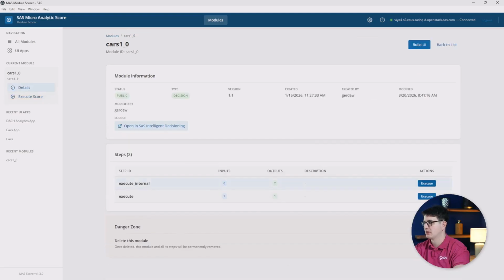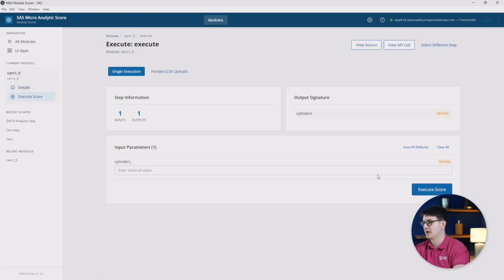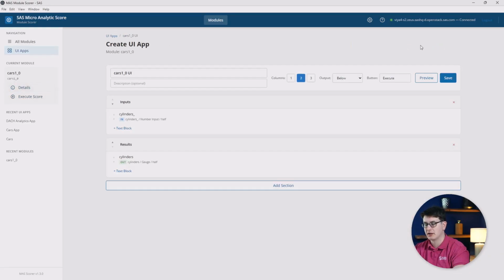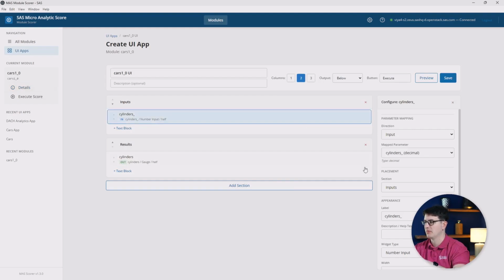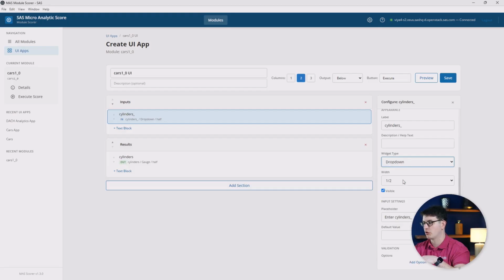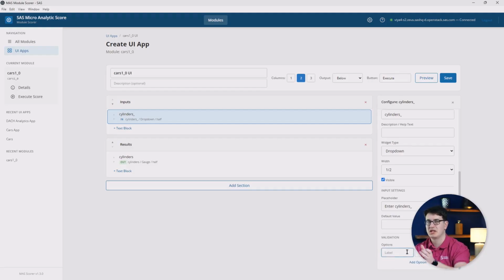If we go back and go into a step again, wait, let me go here and then go to Build UI, which is something we looked at last time. We have improved a lot of the capabilities here as well. So what we can do now is if we switch it from a number input to a dropdown, you can specify options that have a label. So we could, instead of inputting the actual cylinders, have something like a V8 and we put 8 cylinders in there. Or we could have a V12 and then we input the value 12, but make it more bespoke for the user.